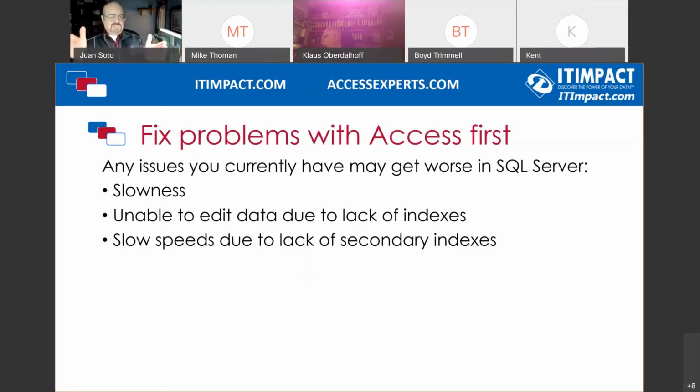So one of the first things you've got to tackle is to resolve the problems in Access first, then upgrade to SQL Server. Because if you don't take care of these things now, it's just going to get a lot worse with SQL Server. Remember my first slide, it's not a panacea. It's going to make things slower still. If it's slow in Access, it's going to get slower still in SQL Server, because you're dealing with the server itself, and it's not optimized at that point once you upload it. It's just a terrible mess. So you've got to resolve these issues first.